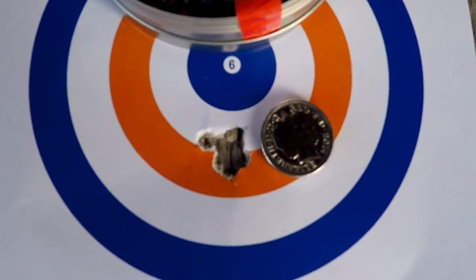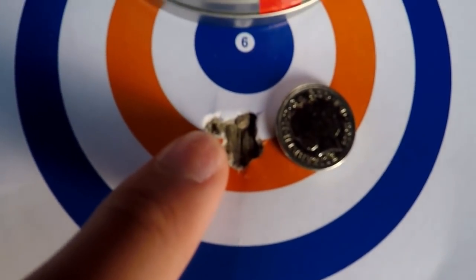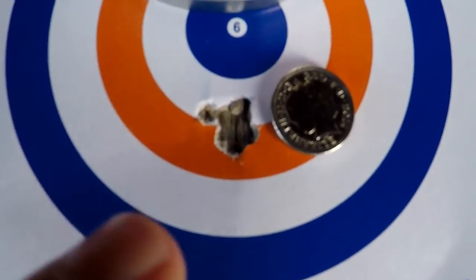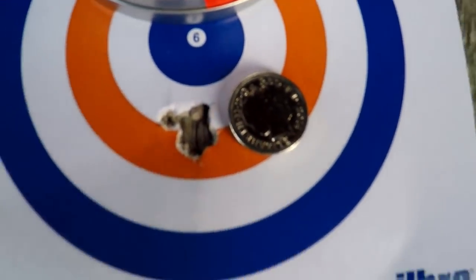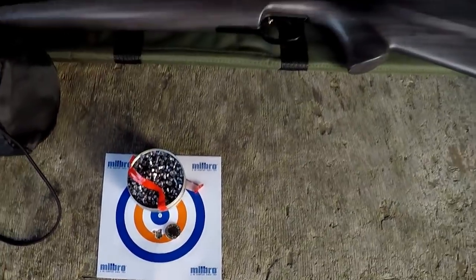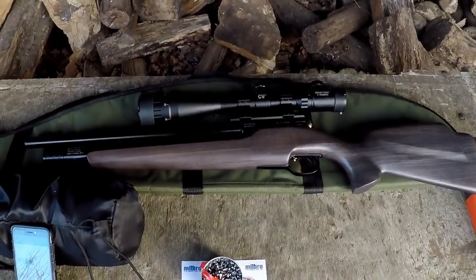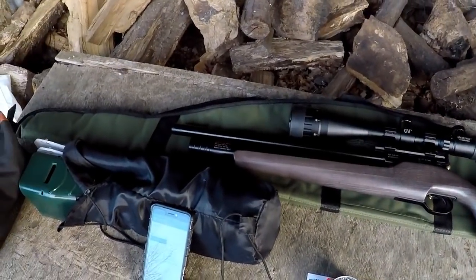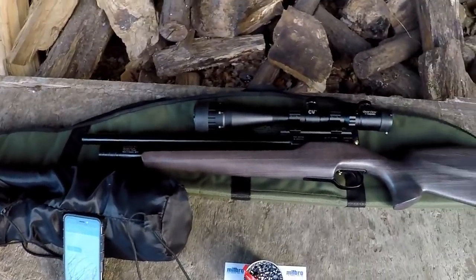13 shots. And this one, that was the last shot. That was almost non-existent. If that last shot wasn't in, it would have been more like that. But we had one, still couldn't really call it a flyer, but we had one that went a little bit wide there. But overall, final verdict of the Zbroia Hortitsia, it gets a massive thumbs up from me. It really does. It is a phenomenal little bit of kit.